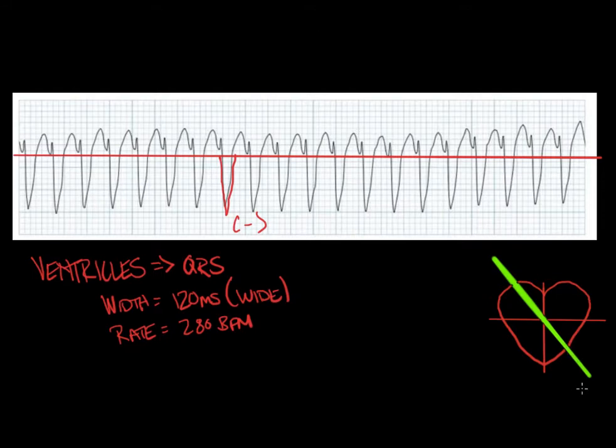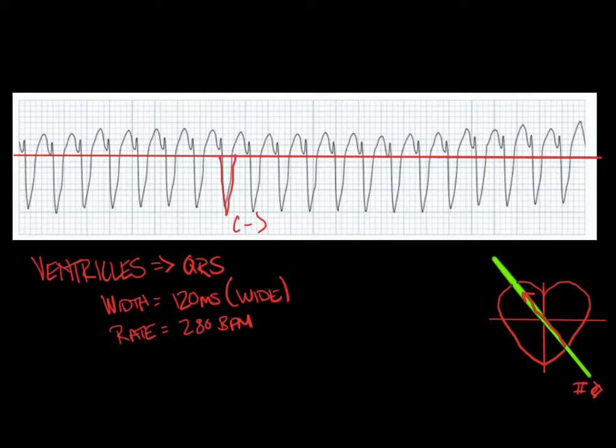Well, if this is lead 2 here, and this is the direction that we're looking, this complex is not originating from the atria because we don't have any P waves prior to our QRS. And we know that we have a waveform that is starting in the ventricles and heading away from us. So this would be a ventricular tachycardia. And because it's all headed in the same direction and uniform, it would be monomorphic.